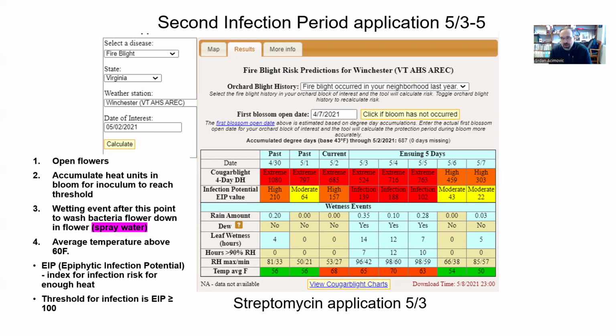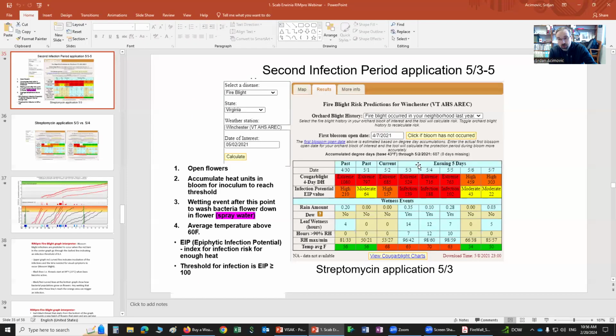And we've done many different tests. When we would do an application of streptomycin at the first infection and the last, we would still get infection in the middle. So it's just unfortunate that this happens, and it's much more mind-boggling for growers to fathom and to figure out how to protect against it.